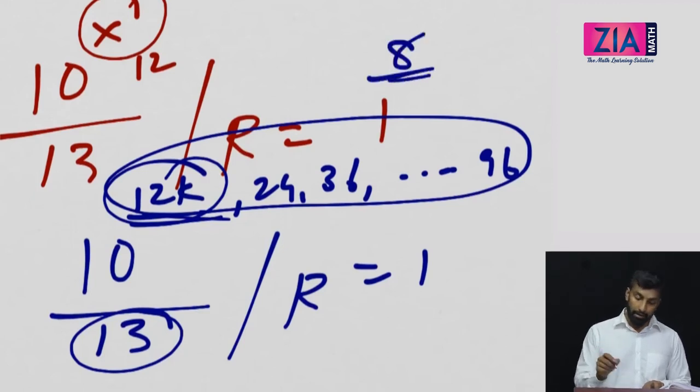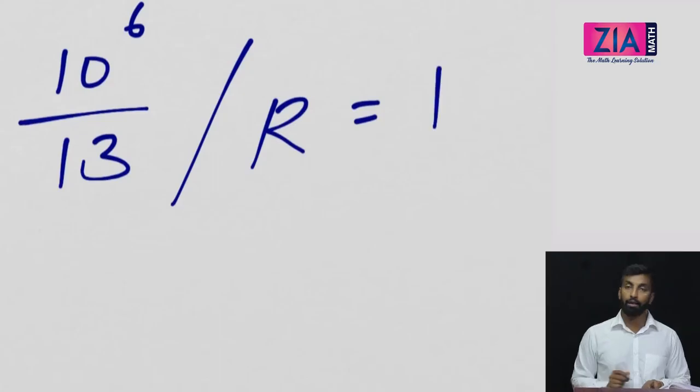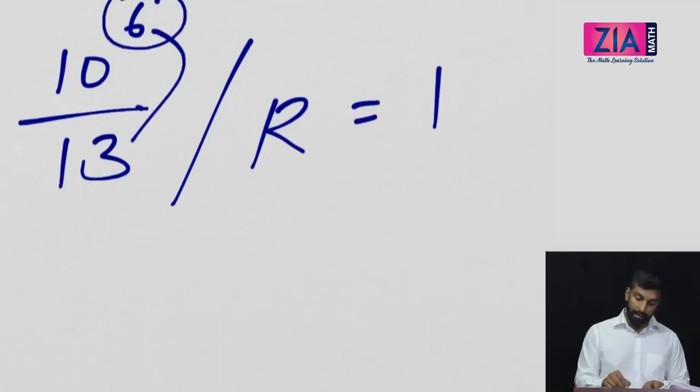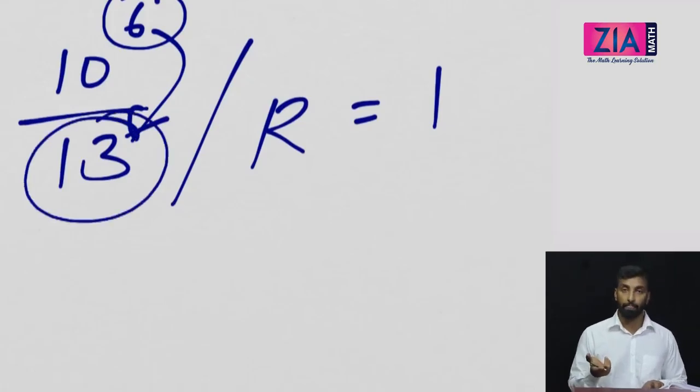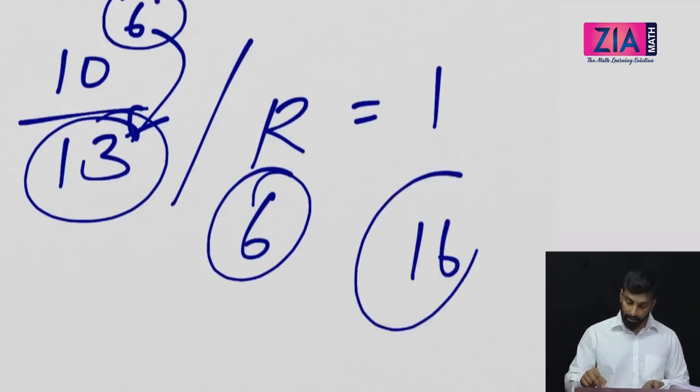But what I told you is, Euler's number is not necessarily the least power which will give you remainder 1. There can be numbers which are factors of 12 that will also give you the same. That's what we have seen here. 10 raised to 6 by 13, if you do, you will get a remainder 1. And how are 6 and 12 related? 6 is nothing but a factor of 12. And 12 is nothing but the Euler's number of 13. Right? So in that way also you can get the answer. So what is the answer for this question? You need to look for the multiples of 6 in 100, and the answer for this question is 16 and not 8.